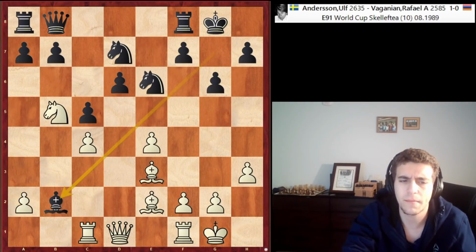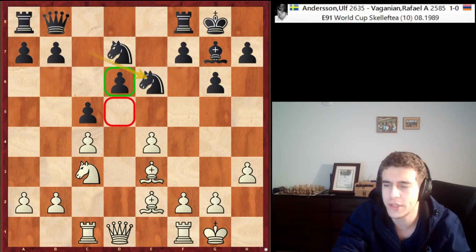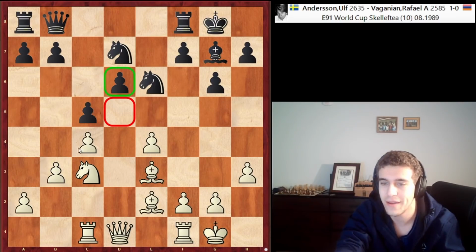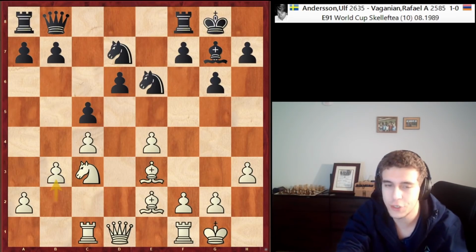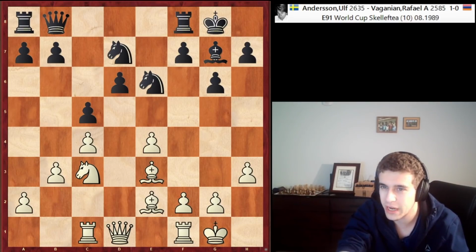Yeah, b2 is hanging. And so Anderson said, aha, okay, wait a second. I need to defend b2. But, wait, whoa. I know a lot of you are going to start thinking b3. This is the 2200 move. b3 is a good move, but that's not the Grandmaster Ulf Anderson move.